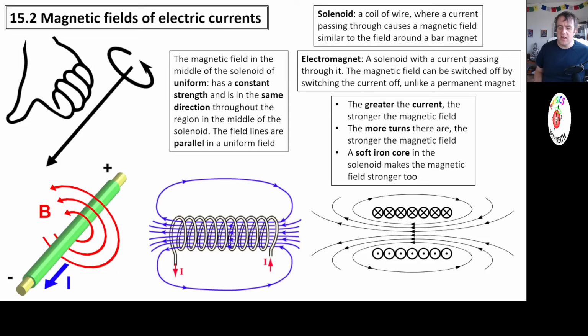Magnetic field lines are very, very different to electric fields and gravitational fields. With electric fields and gravitational fields, they extend to infinity in all directions. The field lines start at a point, which is the charge for electric fields or the mass for gravitational fields, and then extend out to infinity. With magnetic fields, they don't work that way. The field lines form a closed loop.